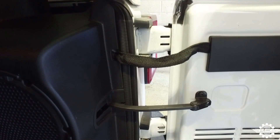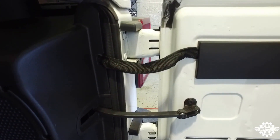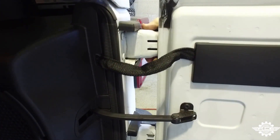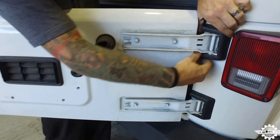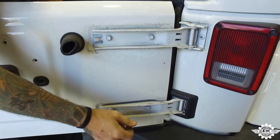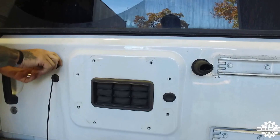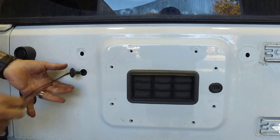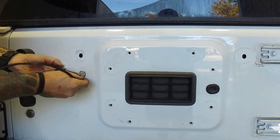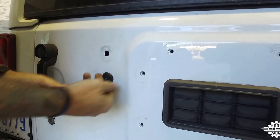Step 4. Remove the plastic hinge covers by opening up the tailgate and pushing in the two clips holding them on, then pulling them away from the Jeep. Note which one was top and which one was bottom — you'll be reinstalling these later, and they're each slightly different. Next, grab the corners of the plastic hinge guards and pull them off. We will not be reinstalling these. Now remove the factory isolators by pulling them out. If you're not wiring in a third brake light, pull the plug out, feed the wire back into the hole until it's completely hidden, and insert the plug back into the tailgate to seal it up.